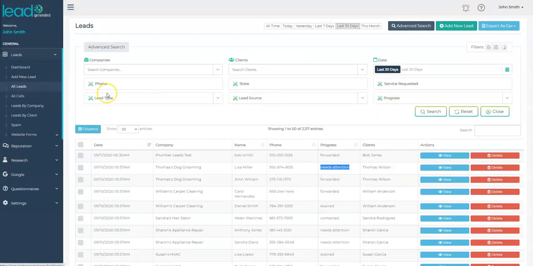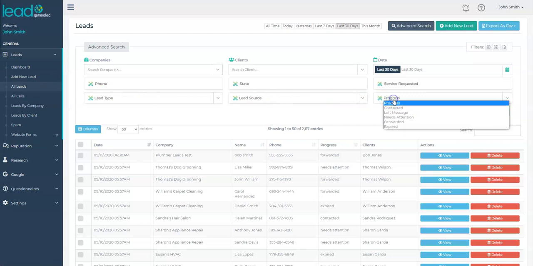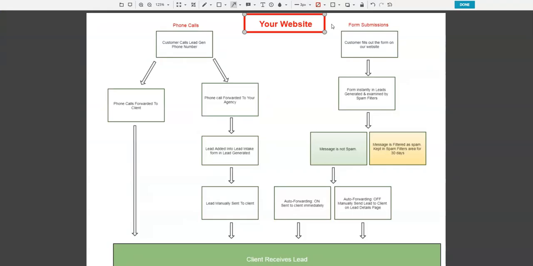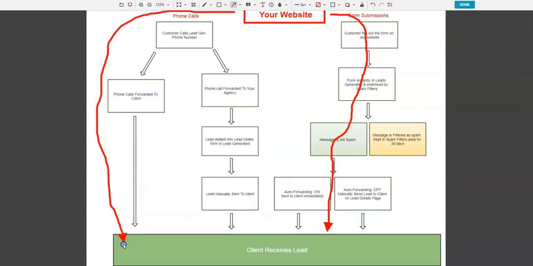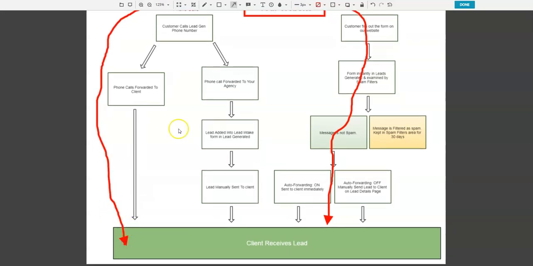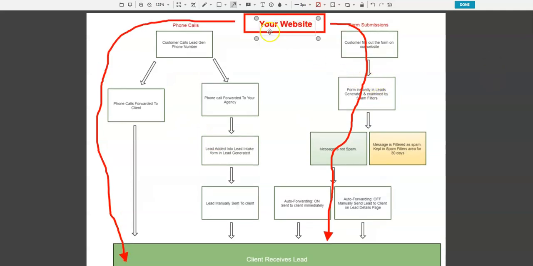You can always filter your leads by those that need attention from the advanced search on the All Leads screen. As we connect our websites to Lead Generated, this will be the path for form submissions going from your website to your client. Since you previously didn't have Lead Generated set up for your site, what most likely is happening is the leads are coming into your site and being sent directly to your client from your website. Once we have your leads getting routed to your clients through Lead Generated, you will need to remove the existing one or your clients will receive duplicate leads.